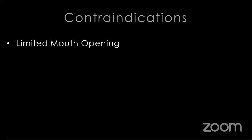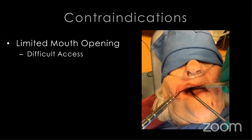Also, in terms of the restoration, if they can't open very wide, when the patient is closing, there's going to be a chance that they're going to hit the pterygoid area of the restoration on the opposing dentition. And if they do that, then they will end up with an open bite in the anterior. And if you can't reduce the bite enough in the posterior, then you won't be able to utilize your pterygoid implant. Even though it's there and it's engaged in the bone, if it's not good prosthetically, then it's useless.